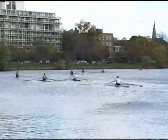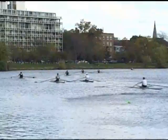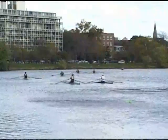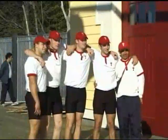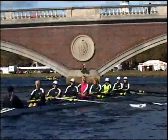As the popularity of the Head of the Charles has grown from year to year, more and more rowers from across North America and around the world are showing up to race in their first Head of the Charles. Having the opportunity to practice on the course is more difficult now that the regatta's racing takes place over 2 days. We hope that this video will help you become familiar with the Head of the Charles course. We want all competitors to have a fair, fun, and safe race.